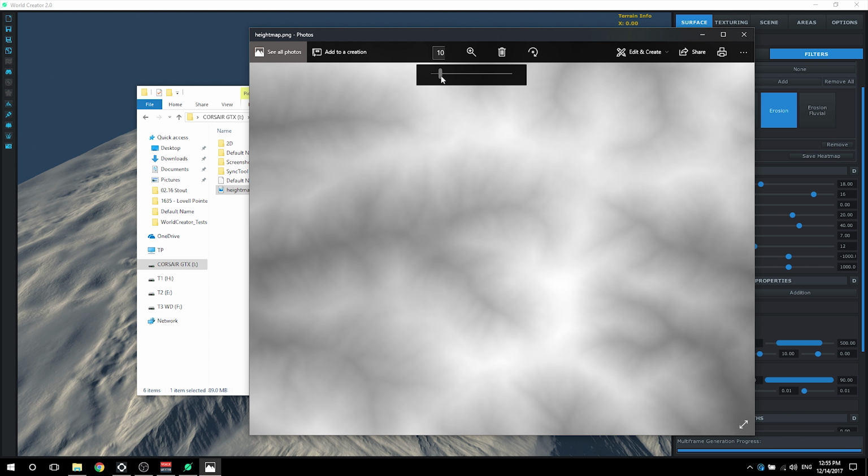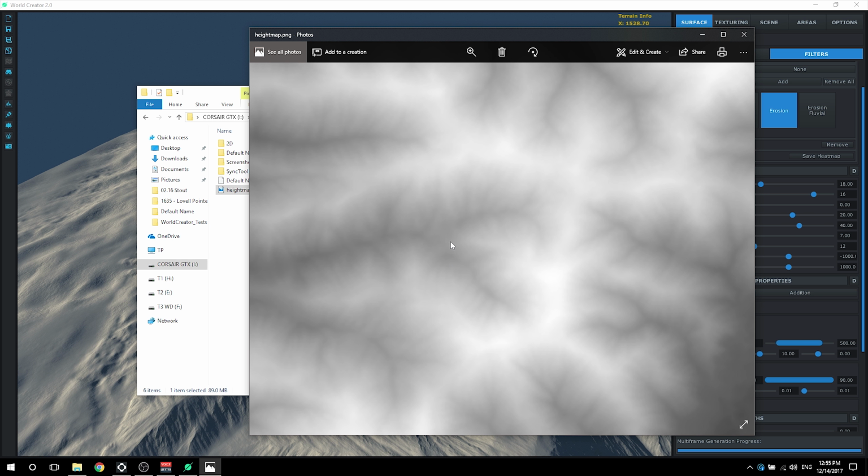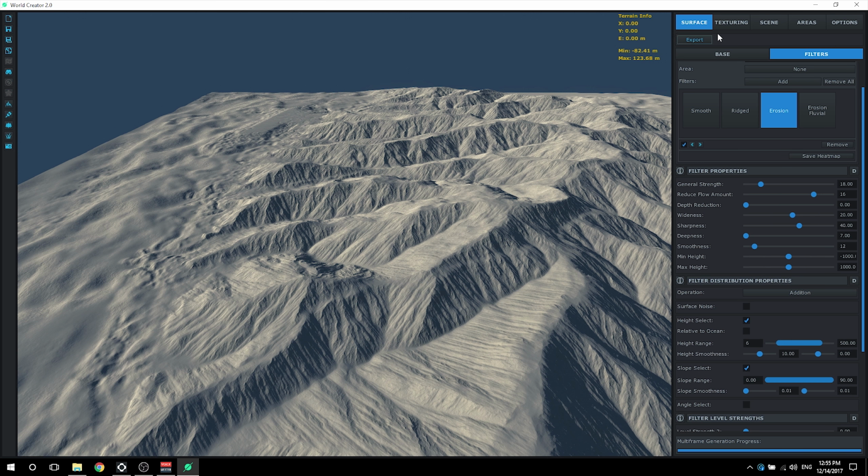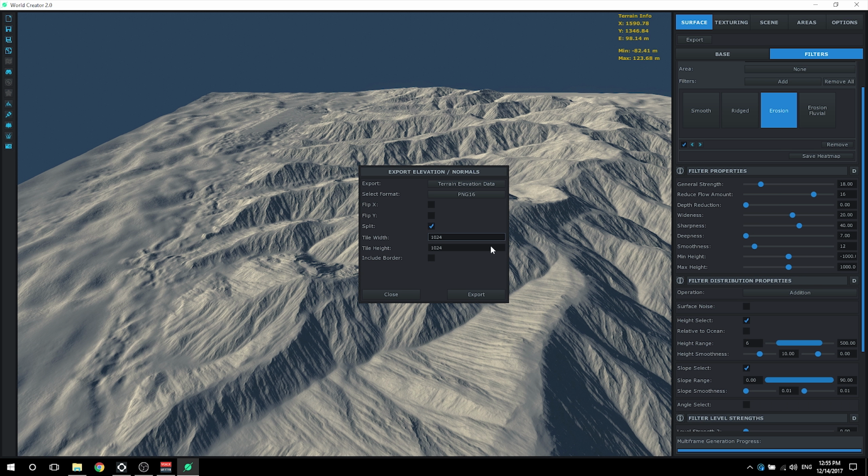We could zoom in just a little bit, and we might be able to see some of our erosion. You can see the dark areas of this height map is where we've added all of our detail. In addition to saving it as a one map, we could export this as a split map, and you could tell World Creator how many tiles basically you want. So this is an 8K map, and we're telling it here to split up into 1K. So there should be 16 maps, but let's just change this to 2K so we don't export a lot.